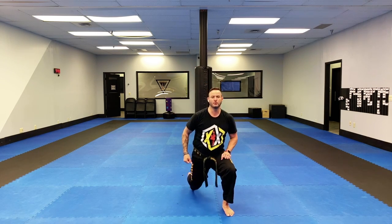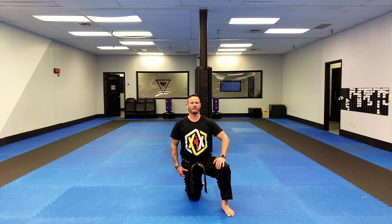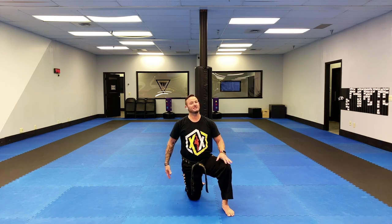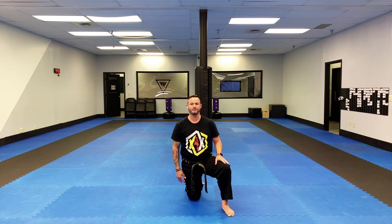Listening position number two is one knee up, one knee down. Notice I'm sitting up very tall. I look very professional, okay? So I'm not sitting back on my foot. I'm sitting up very tall. So one knee in the air, one knee on the floor. Show me listening position number two. That's this one. All right, who knows listening position number three?